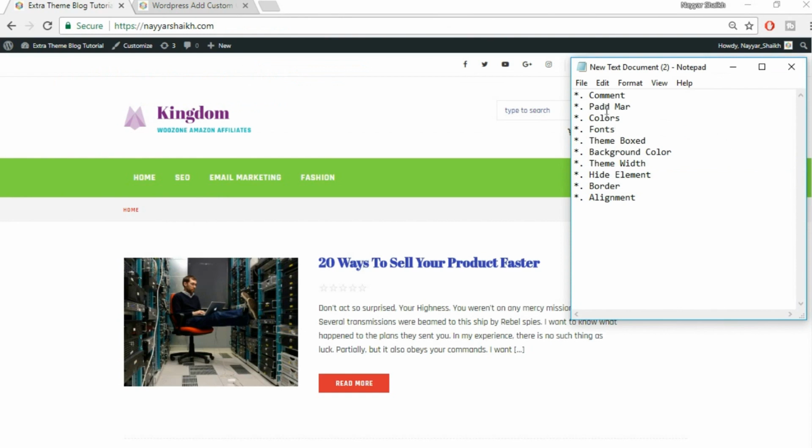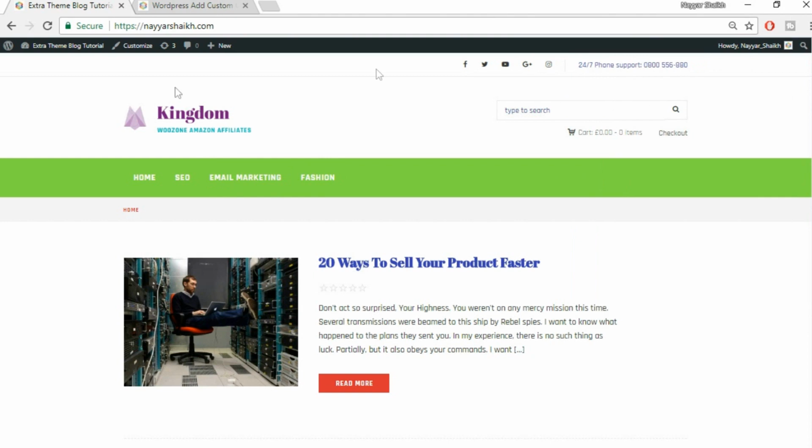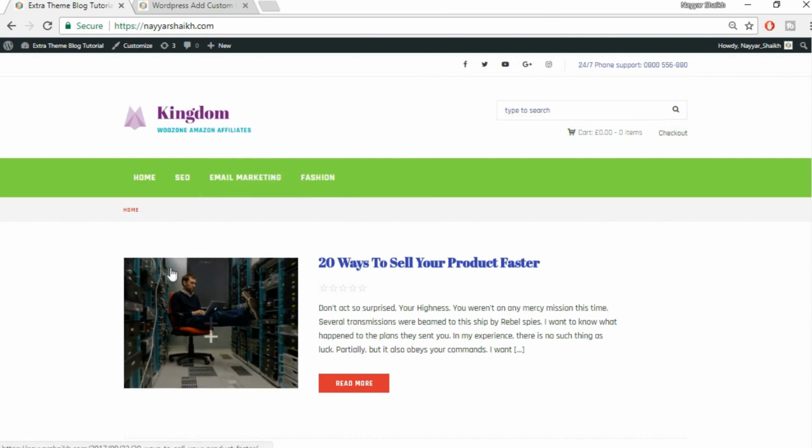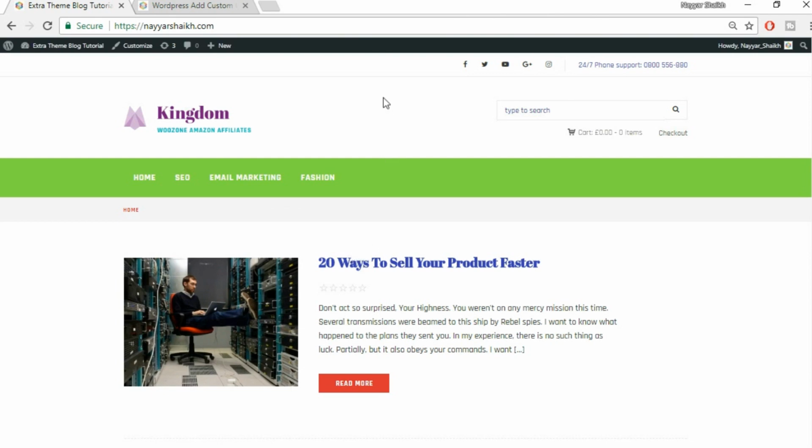So first we'll see margins and paddings, okay? What are margins and paddings? For example, if you see the header, in fact you see the complete website, you'll notice that our main content starts from here, okay? All these things are actually waste. You know, we are wasting a lot of space over here on header and on menu bar, and the main content is starting after 30-40% of the page, okay? So we don't want that. We want to remove some extra spaces from here. For now, if you see, there is a lot of gap over here, you know, at the top and at the bottom. So we want to remove this gap.